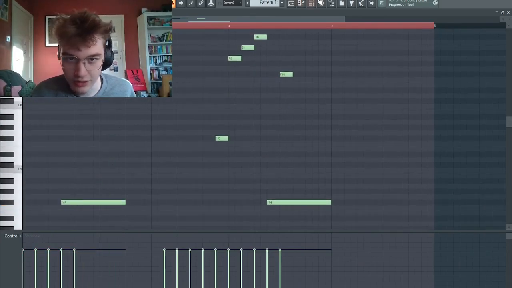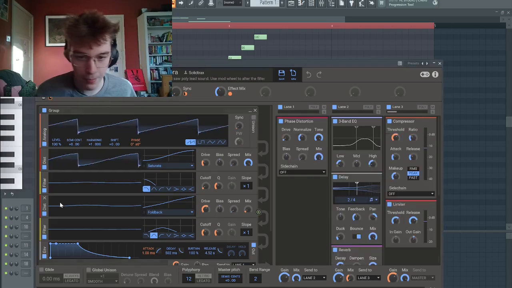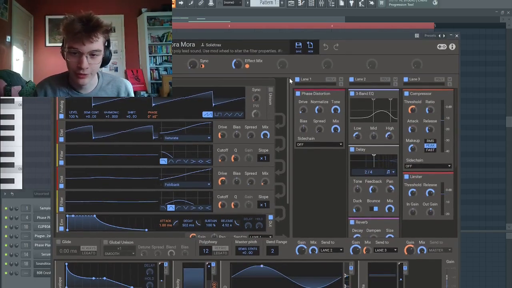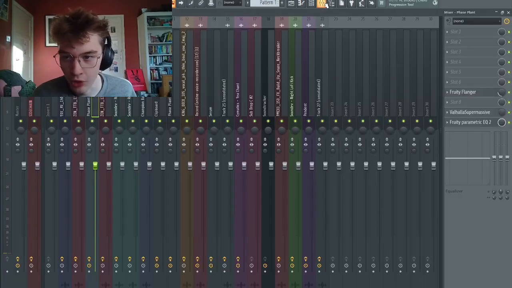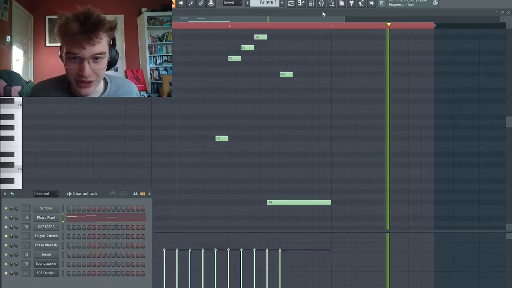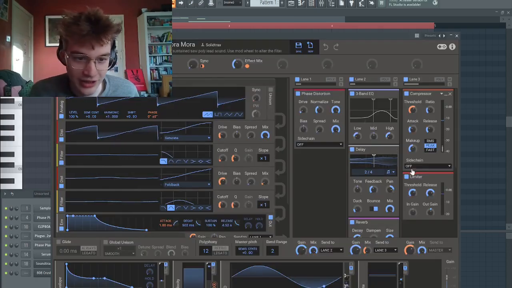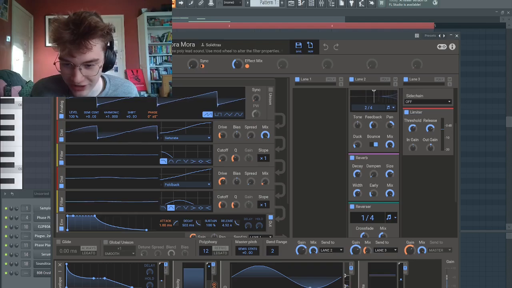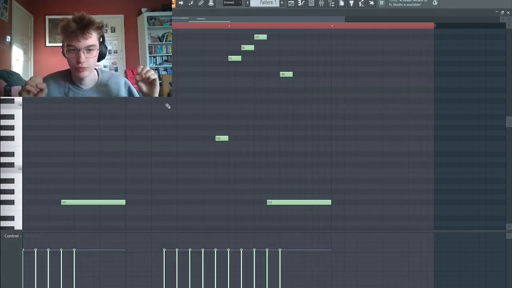So this lead is from Faceplant. It's a preset, I'll be real, I don't know how to use Faceplant that well. And what we've got on it is, okay, I thought the Supermassive was getting used. Turns out this just has reverb within the plugin and a massive 2-second release time, which means that it lasts for very long.